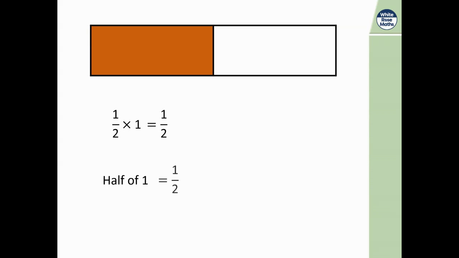So let's go through what we did there. What we found was half of 1. Remember, Sally had eaten half. So half of 1 was half. But then what we had to do was find half of half. That's actually what we're doing today: a fraction multiplied by another fraction. What I'd like you to bear in mind for the rest of this lesson, and, well, forever really, is that another phrase for multiplying can be "of". What's half of half?